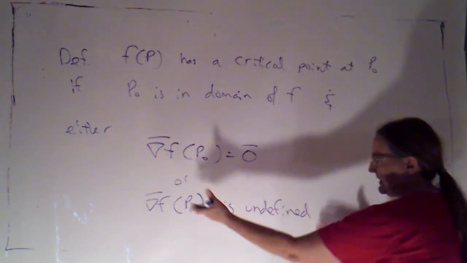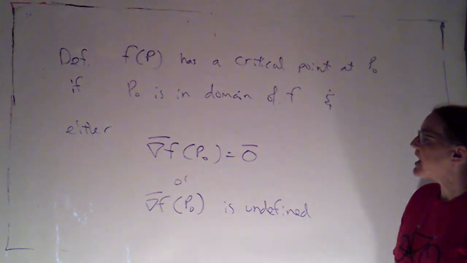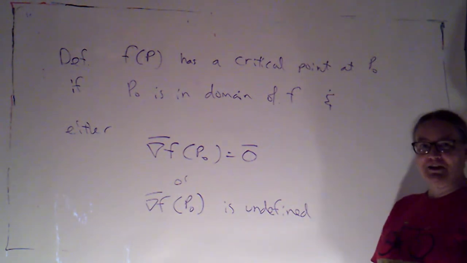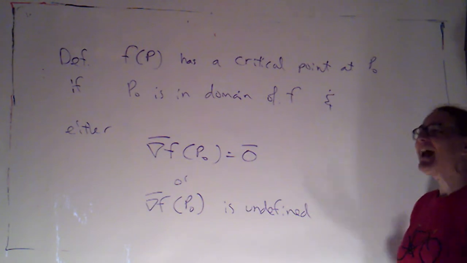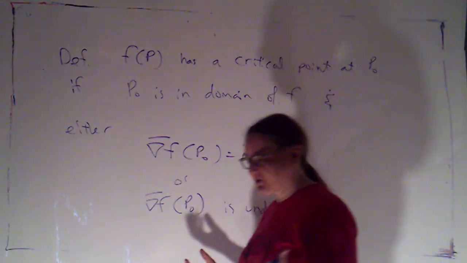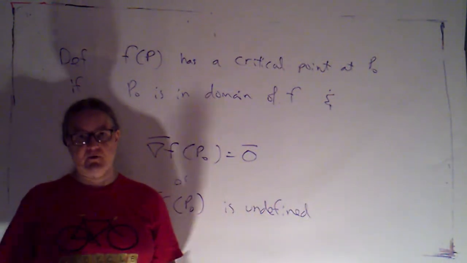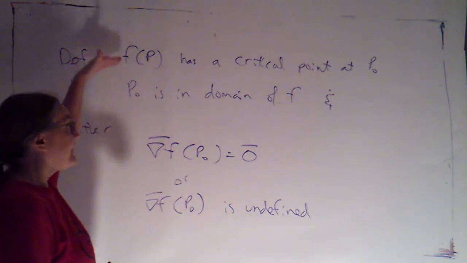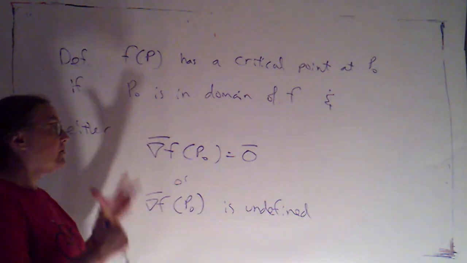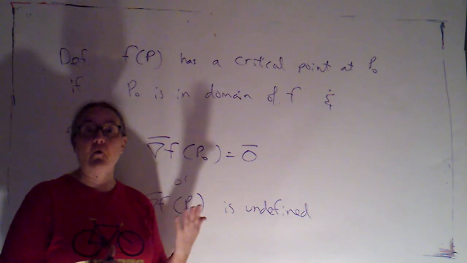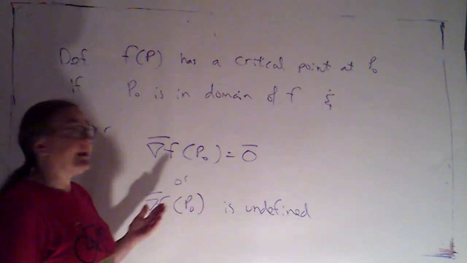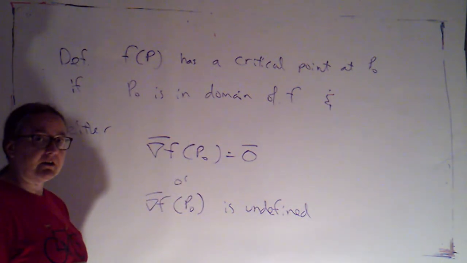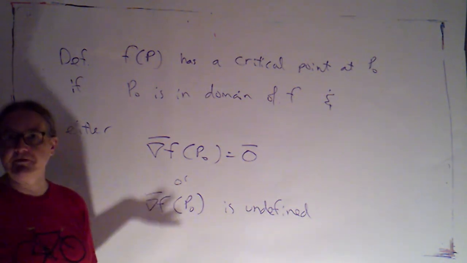That's equivalent to saying it doesn't exist. Okay. So all we're doing is we're replacing the word derivative with gradient. Now I know if a function is differentiable, the derivative is the gradient. But this theorem is going to be true whether the function is differentiable or not. So for functions of one variable, if the function isn't differentiable, the derivative would not exist.